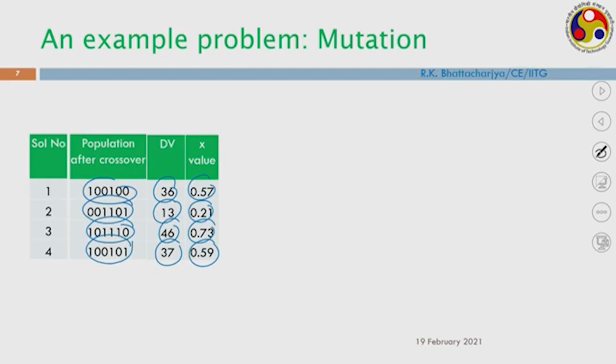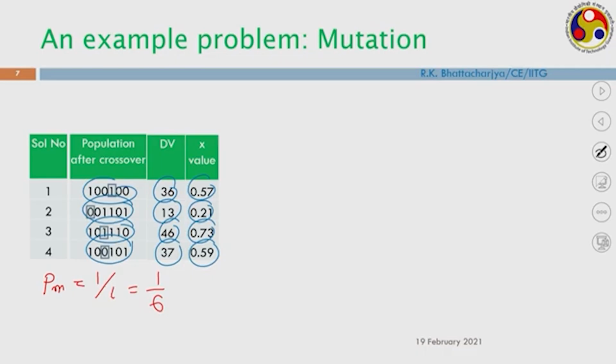Now, what we will do basically, to apply the mutation operator, you have to take a mutation probability Pm. As I said, the Pm should be a very low value. Generally what we use is 1 by L. In this case, suppose I am using 1 by 6. So, this is the Pm, the mutation probability I am using here.